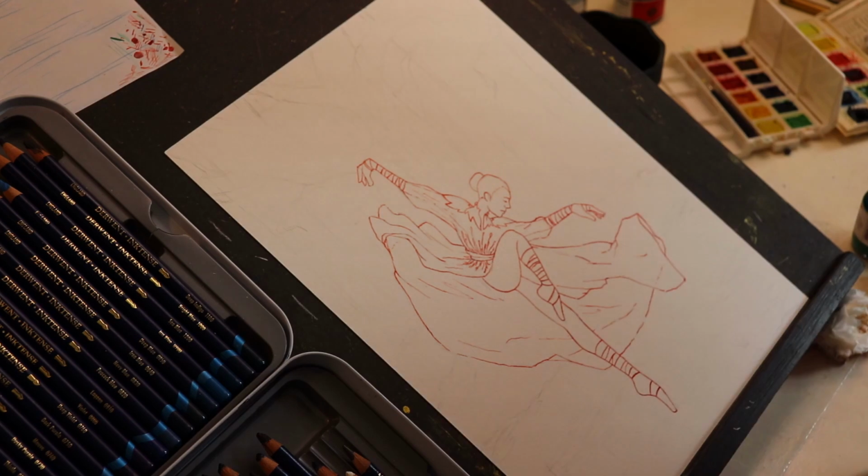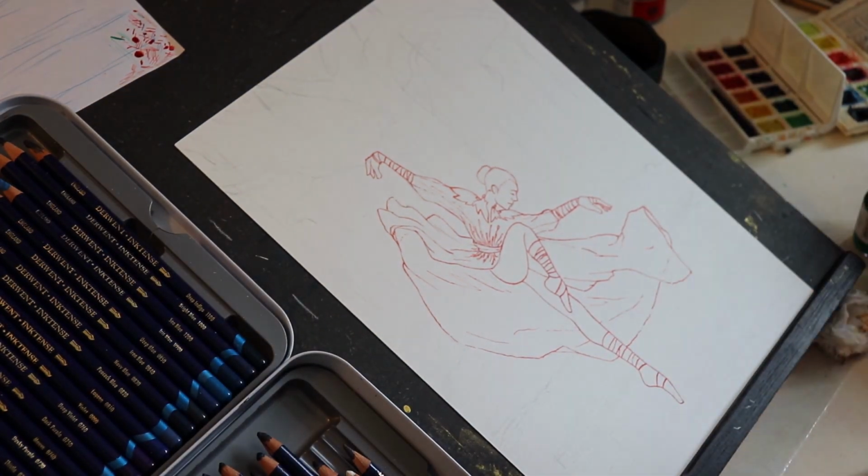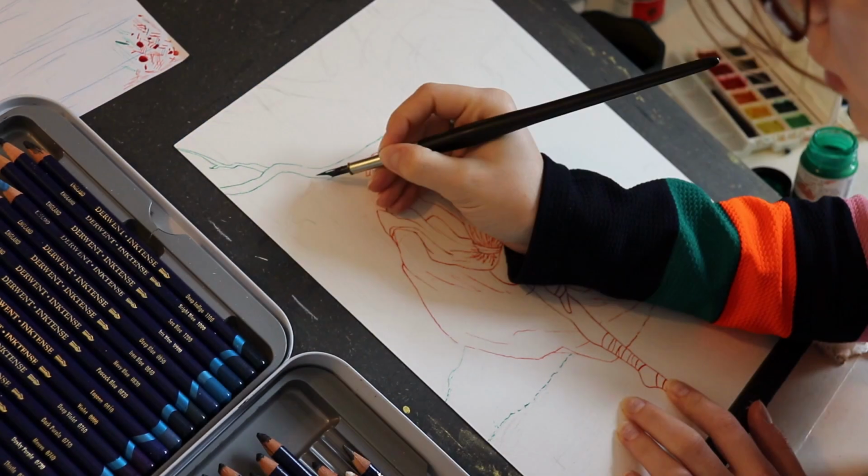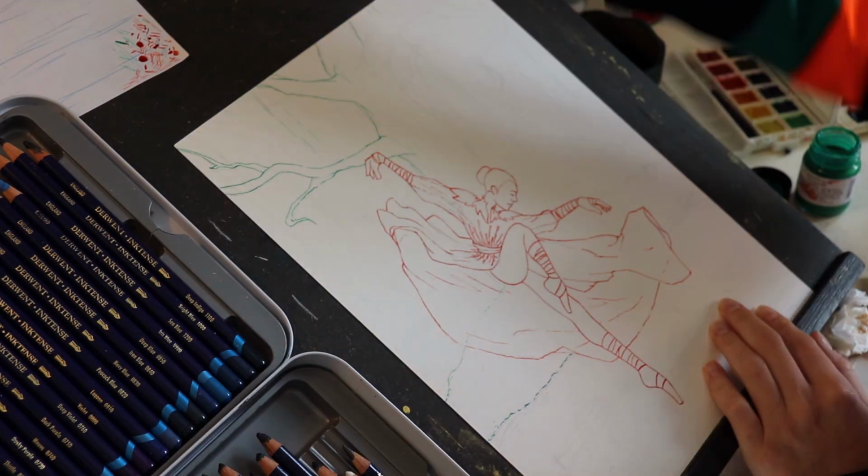The background is painted in with two different kinds of inks, one being the green ink for the tree and the grass in the background, and a blue for the water in the bottom of the piece.